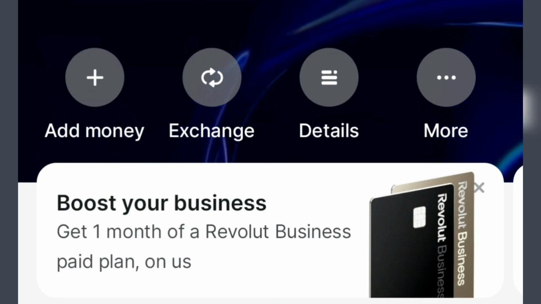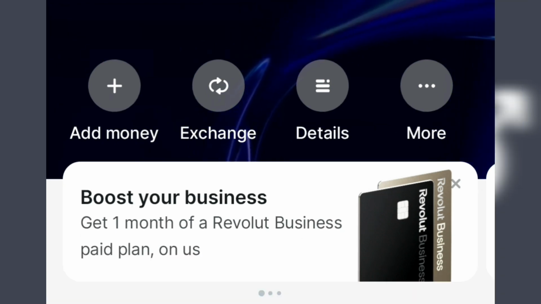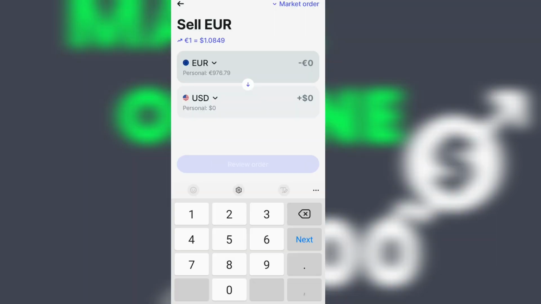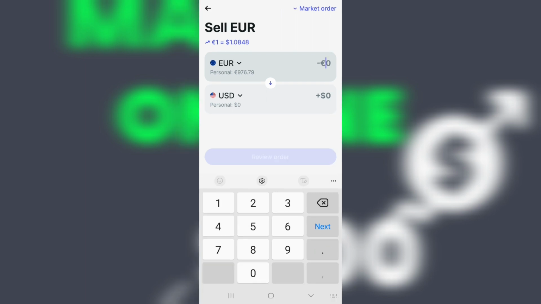It's very simple. Let us say you want to do an exchange of currency. You want to convert euros into dollars. How you can do that, you can click on the part where you say exchange. Once you click on that, it's going to show you your current balance, and at the bottom the currency you are trying to convert into. Let us say I want to convert 20 euros, and it will tell me how much it will be in dollars. You can see that 20 euros in dollars will be $21 and 69 cents. So that is it. If I'm okay with that, I'll just click on review and it will order it.